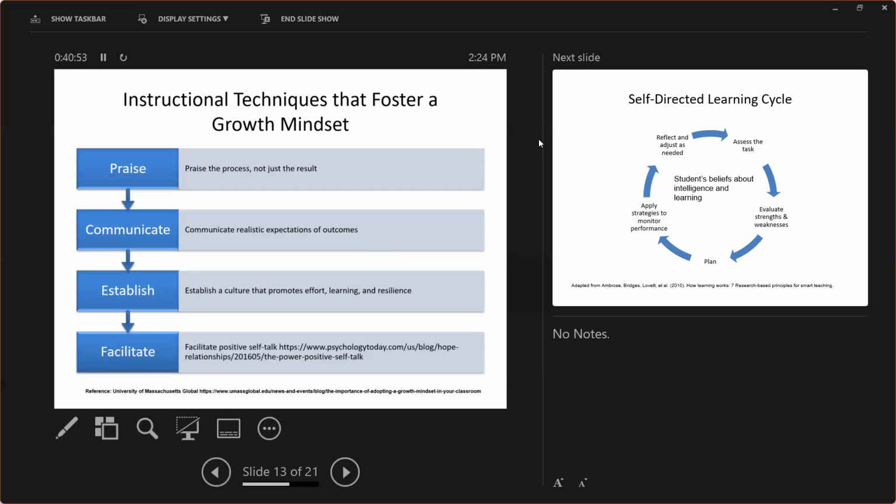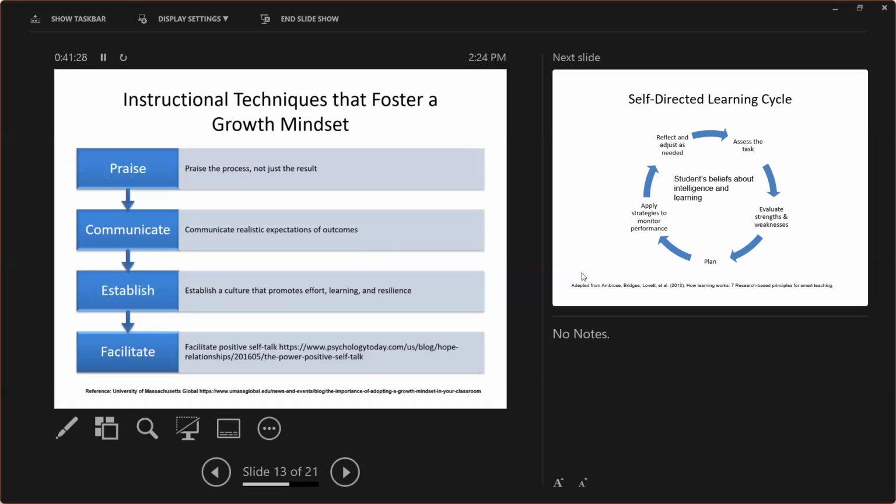Now, if that was something that would be required in their profession or in your discipline, that makes sense. But for that particular situation, it wasn't realistic. And so the students weren't likely to be engaged in that and work as hard at it. And they might go more with that fixed mindset in that they didn't see that the effort was really worth the outcome. And we want to establish a culture that promotes effort, learning, and resilience.